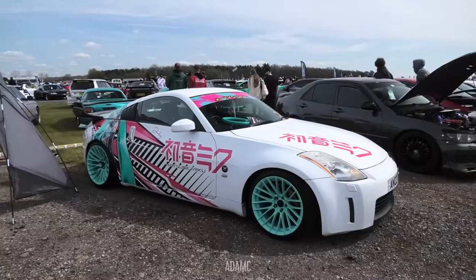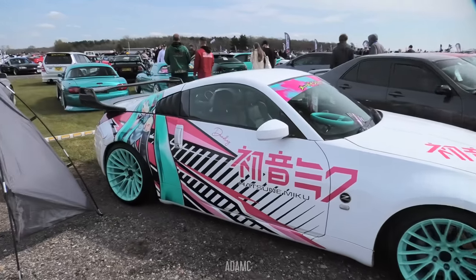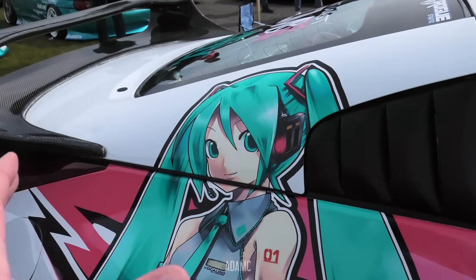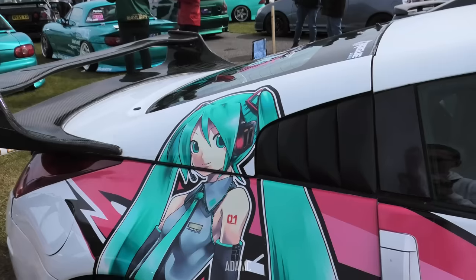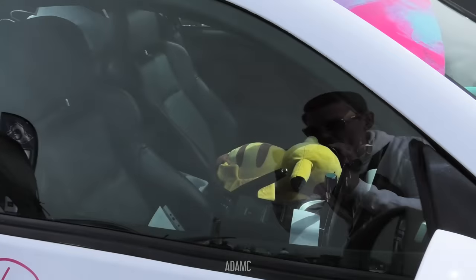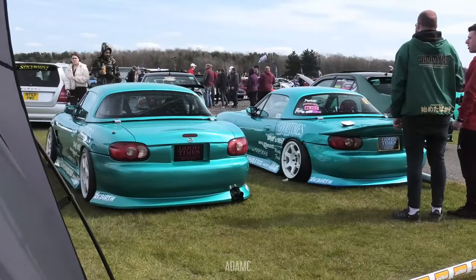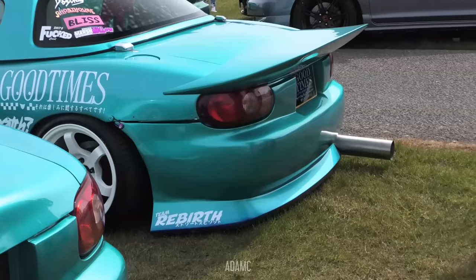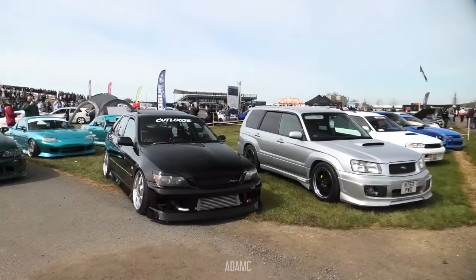We have another JDM livery on another 350Z and another friend of mine. This is a Wendy Lu, and don't let her appearance fool you. She is really into her rock climbing, and here she is on the side of the 350Z and Pikachu in the middle. And behind Wendy Lu, we've got these twins who have subtle differences. They're not completely identical. One of them's better endowed than the other. It's a pretty decent scene here.